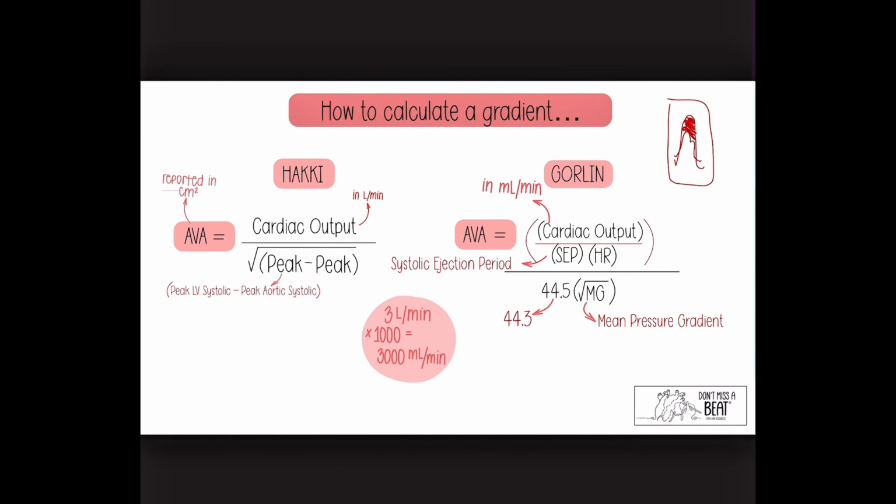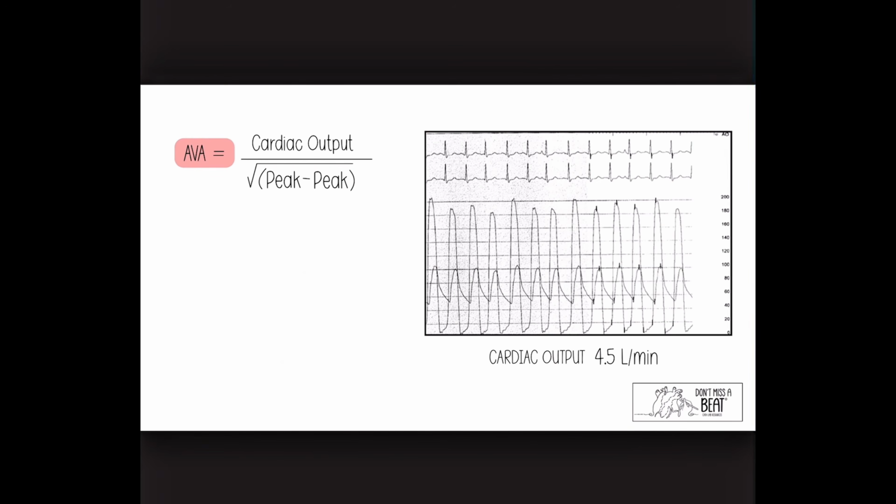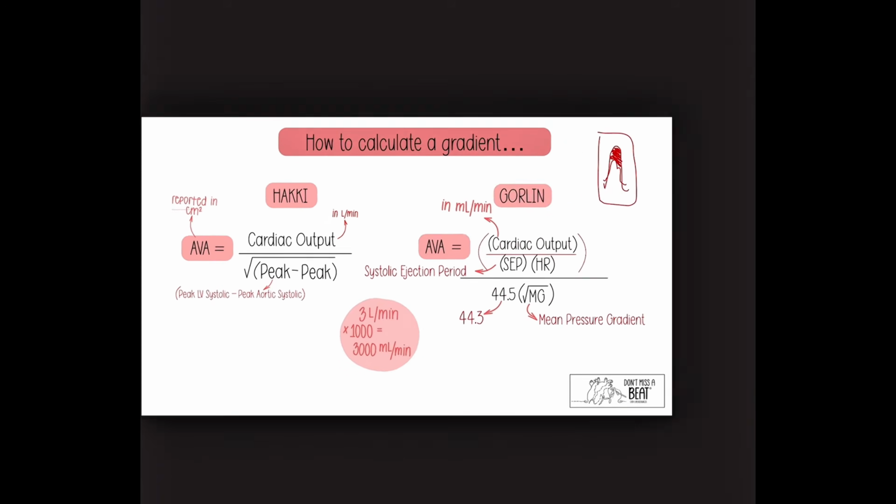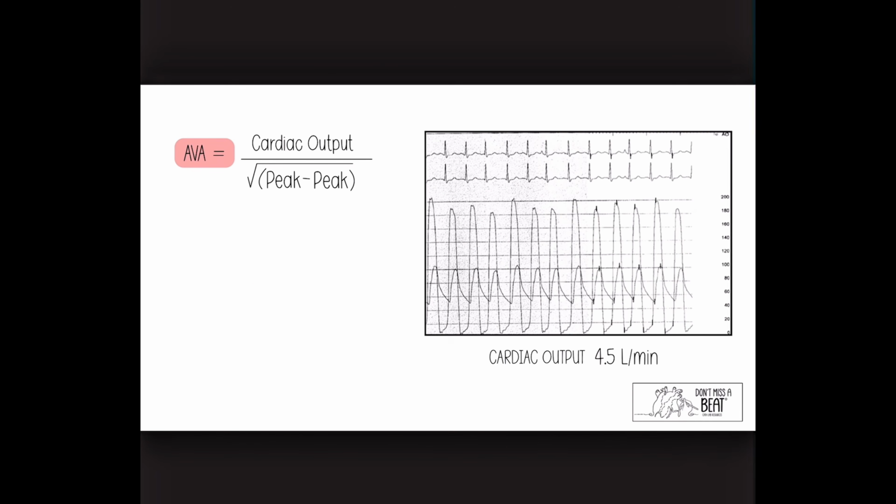Now notice there's 2 types of gradients, right? There's the peak to peak that you manually calculated, and then the mean gradient that's going to be provided to you that's calculated during this simultaneous instance. You can get both. You can get a peak to peak off of this waveform, but the mean gradient will be provided. It kind of happens at a different time.